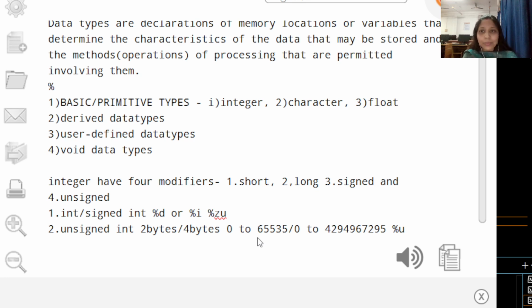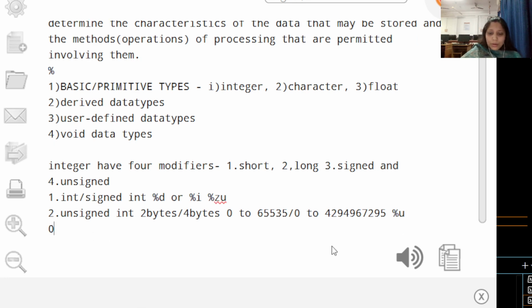If it starts from 0, that will be 0 to 255. That is 1 byte.